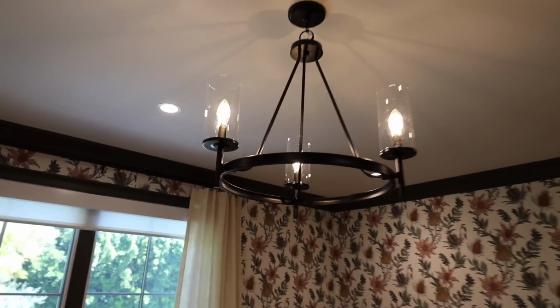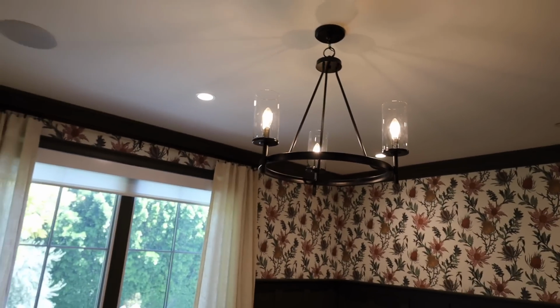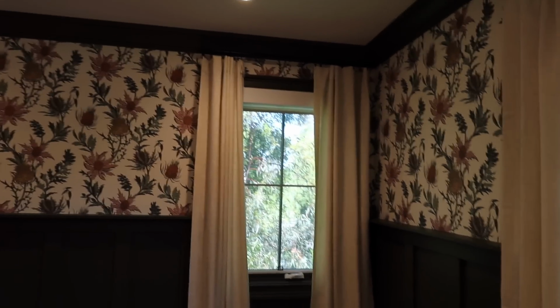And also the light has been switched. This is so much better. I used the same light in my living room makeover in Montana. And as you can see the details here, I ended up painting this trim. So it just ties it in more, and the windows actually. So as you can see, all the windows have been painted. I just think it adds that little dimension to the room.